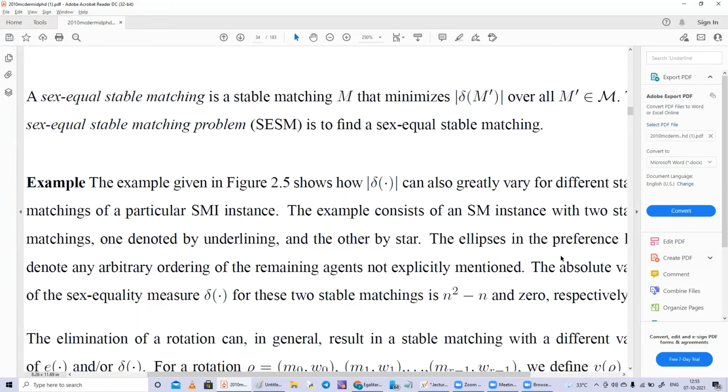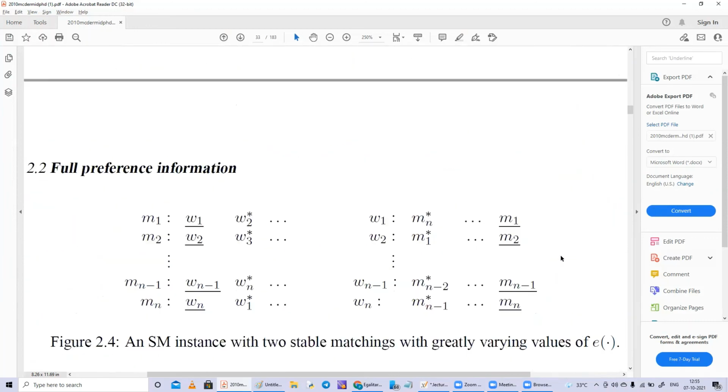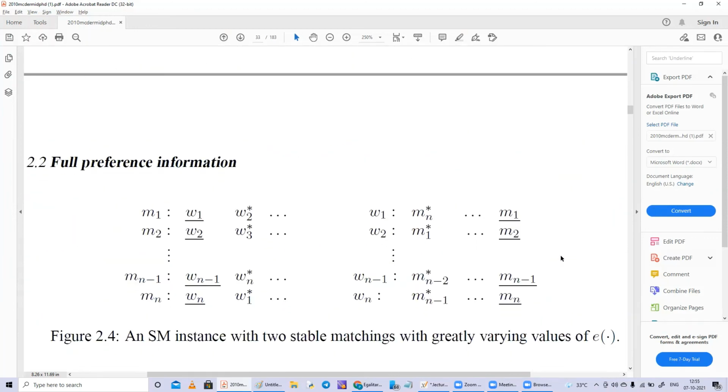I think we can do with the first one also only. And can you tell me what is the minimum regret value of this matching, of the underlined matching and the start matching? Underlined is n. Yeah. And the start is 2. Exactly. So in this way, basically you compute the regret value, and the goal is to basically find a matching that has the minimum regret.